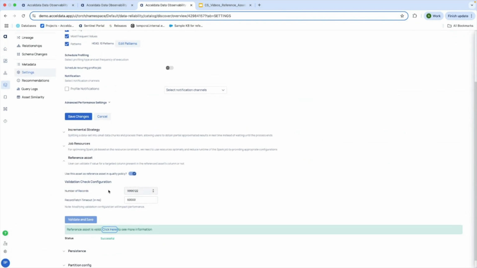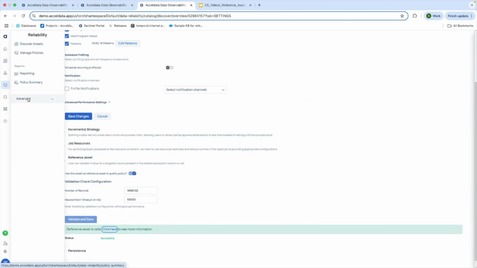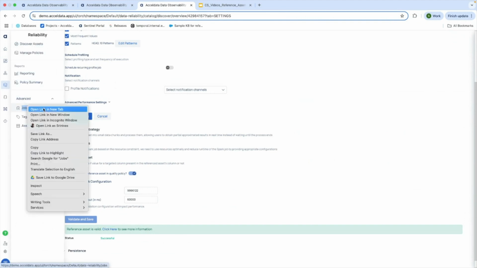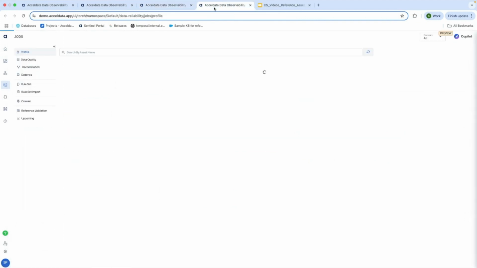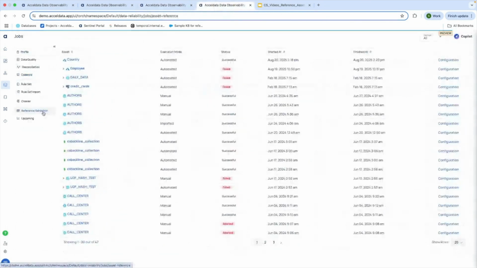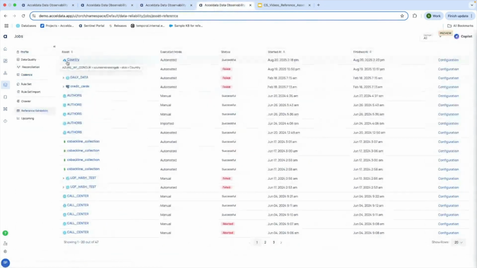Let me explain what happens once we validate the reference table. Under manage policies advanced, you will see a reference validation job which will be run. You can see the reference validation job for the country table that has run. The execution mode was automated and the status is successful.